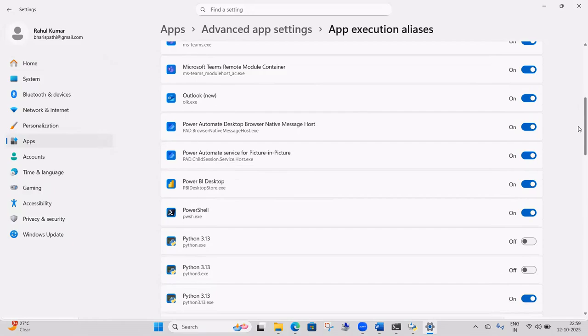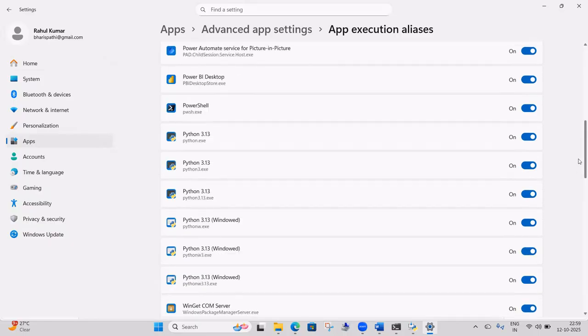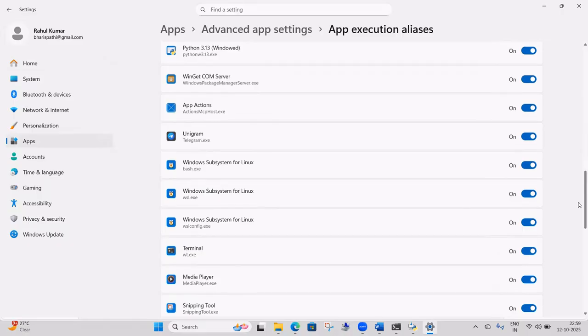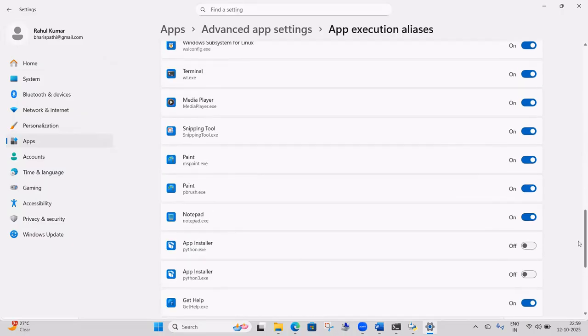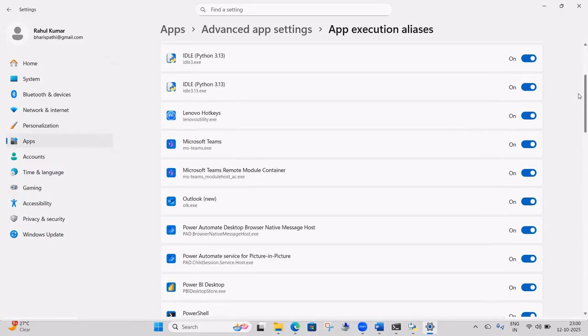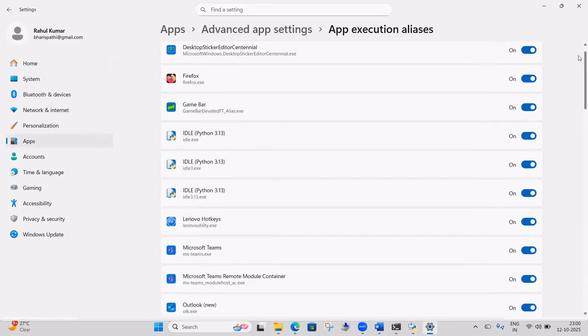Okay, so here, see, all the thing is if you get that error, because here if any Python has been... see, this is already off by me, so I will open this because I have installed it from the Microsoft Store. That error screenshot was that if you don't install the app from the Microsoft Store, then definitely you have to turn this off. Otherwise, you can install this. So this way, see here, PIP is also coming, Python 3.1x is all coming.